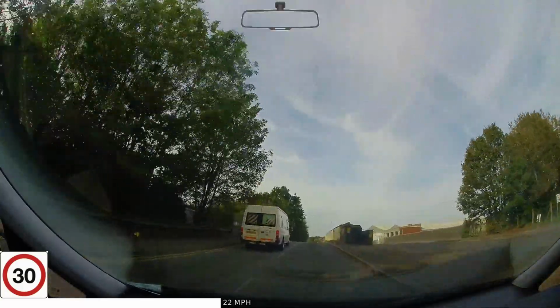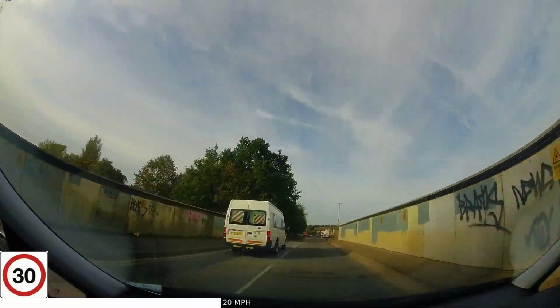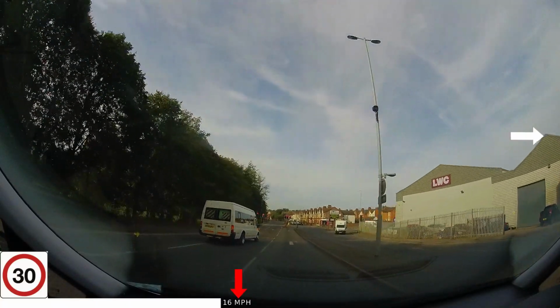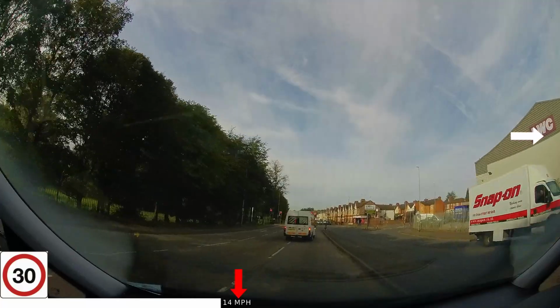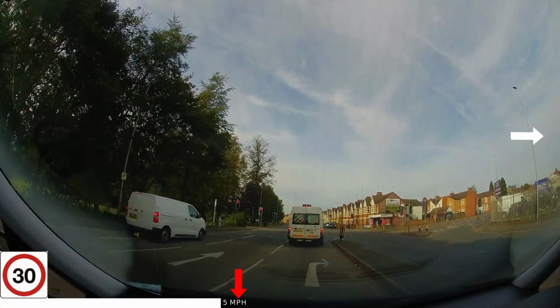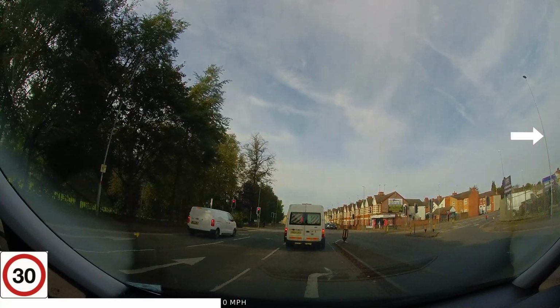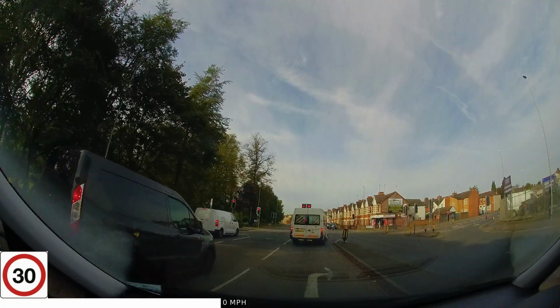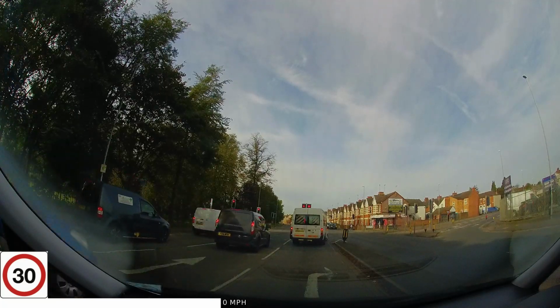Could the van be about to change lanes? We're keeping ourselves out of danger if it does. A toot of the horn from them, at least they are aware that they are a hazard, even if they are not aware of where they actually want to go. Let's keep more distance than usual. They move forward into the bike waiting area, perhaps shaping up to do a U-turn. Let's keep well back.